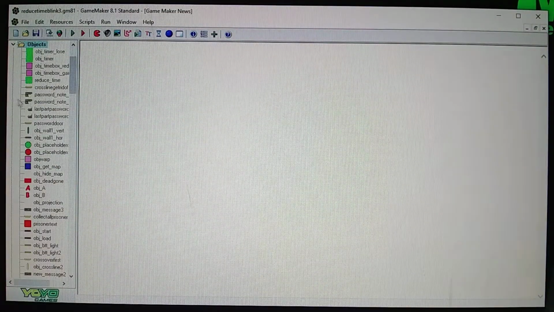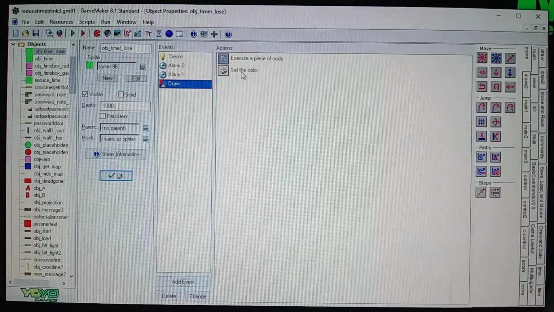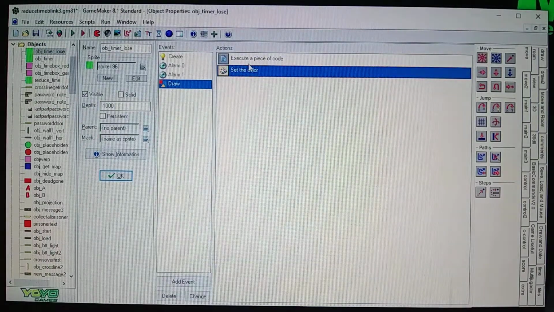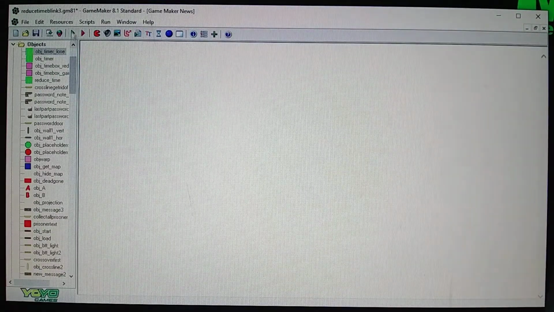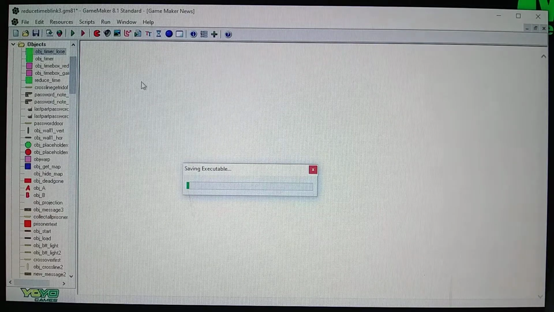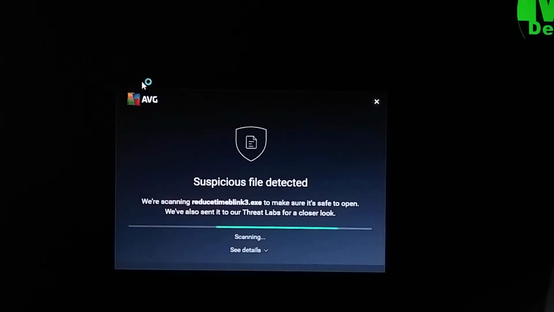I think all the text is going to be the same color because I used that icon drop-in.